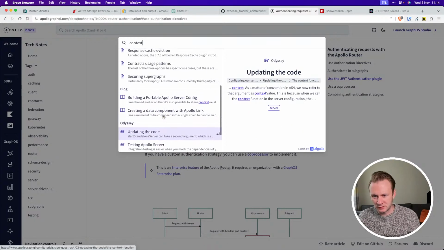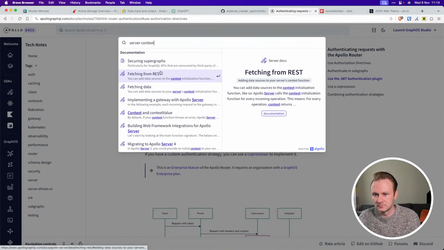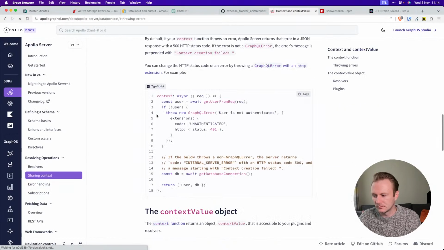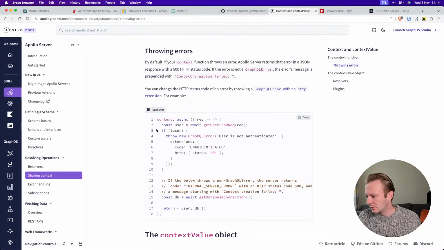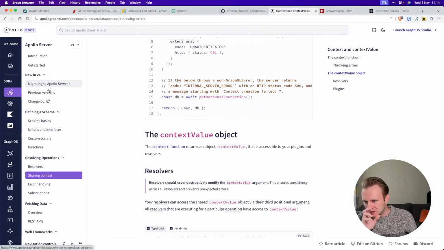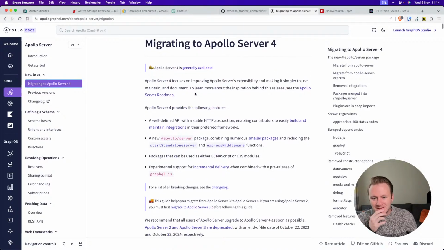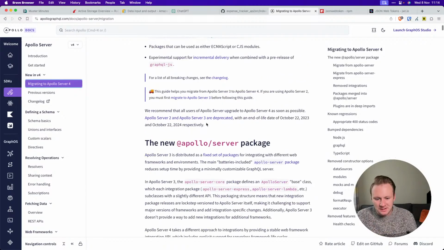Apollo Server v4 doesn't support context, is it not? Get rid of the context.